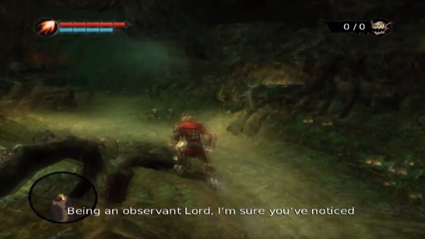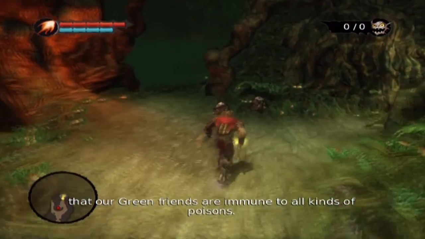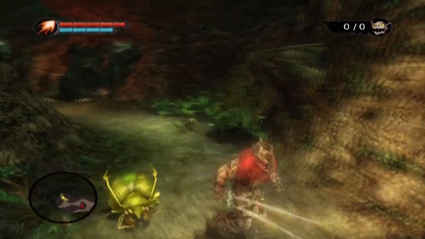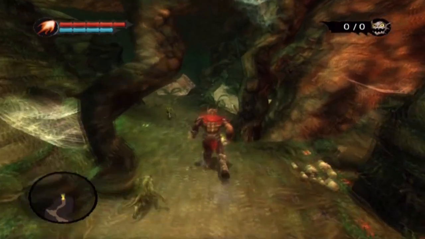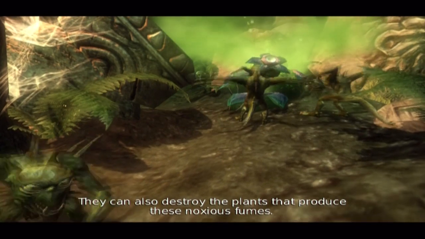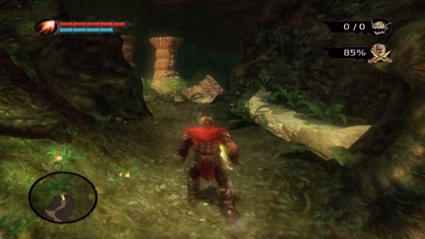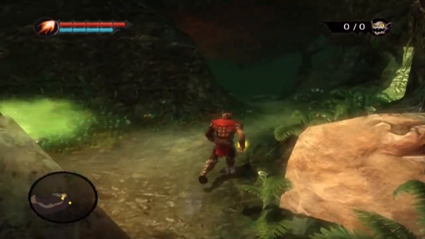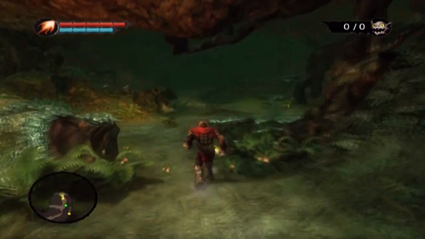Being an observant lord, I'm sure you've noticed that our green friends are immune to all kinds of poisons. No. Go away. I'll fight you later. They can also destroy the plants that produce these noxious fumes. Nice. All right. So that is the appeal of the greens. They are able to deal with poisons and all other sorts of nasties.